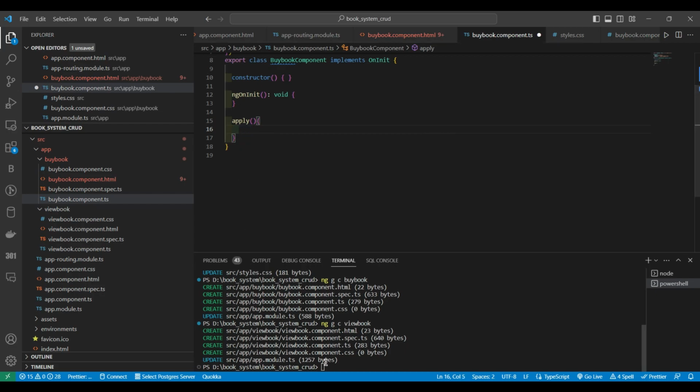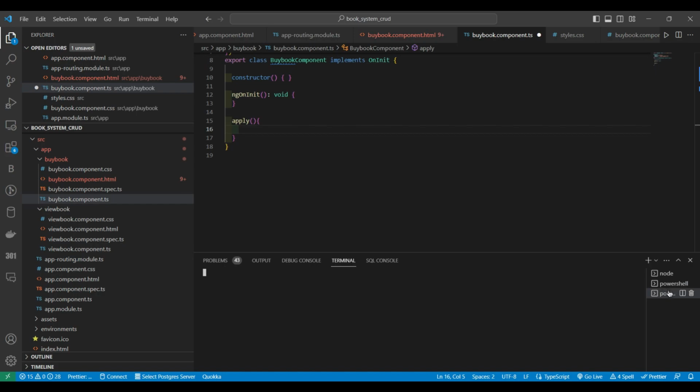So for that I have to create a service. Here let me give the service name, ng g service, slash you can give some API or anything you want.